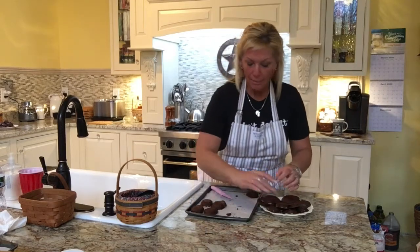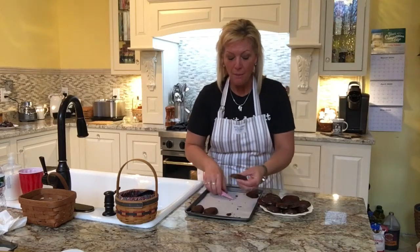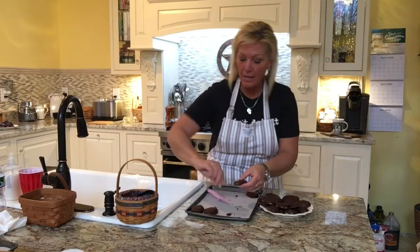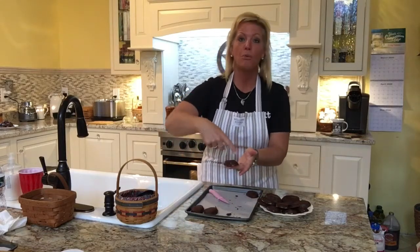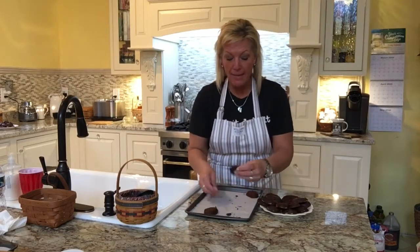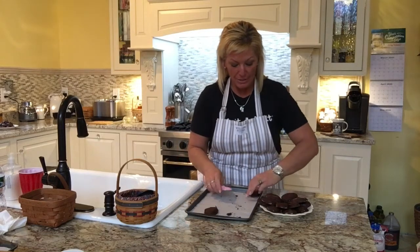Most all of these came out pretty good because what I did is before I put them in the freezer, I went ahead with my little mini spatula and I just wiped around the edges and cleaned up that chocolate that was around it that had spread out. I scooped it back up and made a little swoop around. Made a couple taps and popped them back in the freezer. That makes a big difference when you're going to go around the edges here.